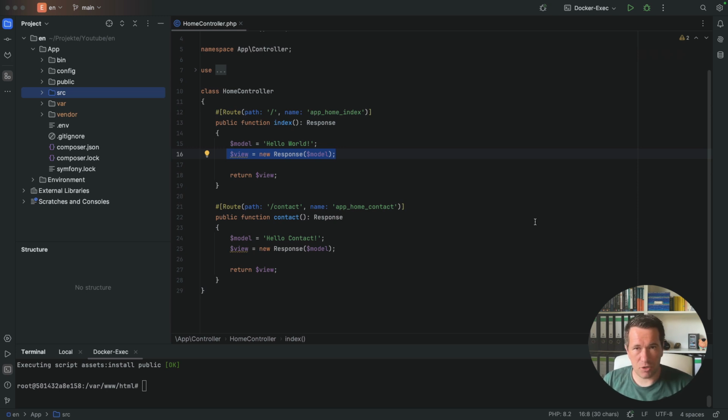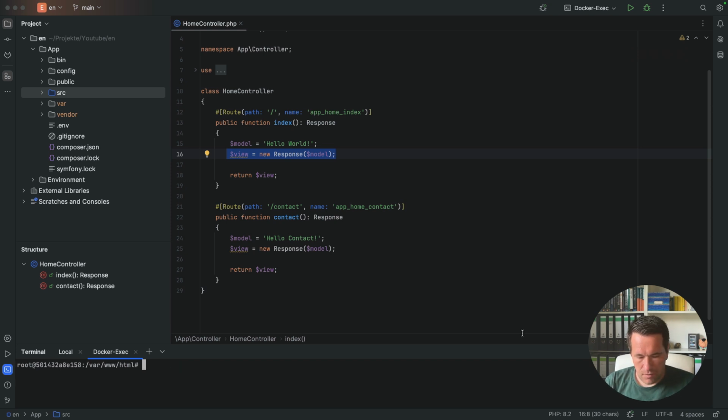There's a base HTML.twig file, and this is the entry point for all of our other files. Now I am on my container, on my Apache PHP container first, and we can do this with composer require TWIG.